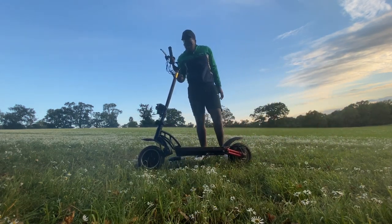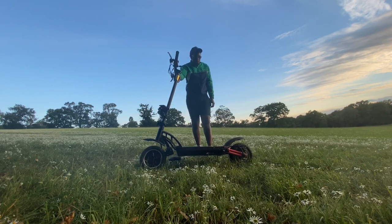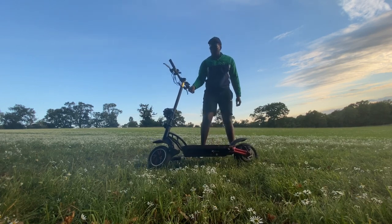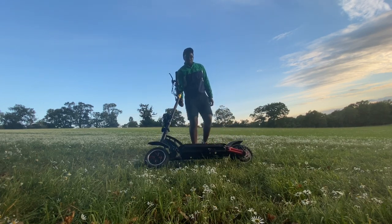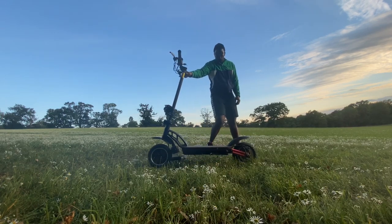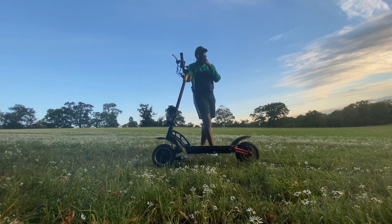I don't know how strong it is. I always thought to myself, I'm gonna be heavy, I'm gonna be coming off jumps, but the suspension is alright. Like literally, I feel like I can do a jump with it. Like bunny hop, and I do quite regularly do a jump with it. So what I'm trying to say to you is, suspension's alright, lad.